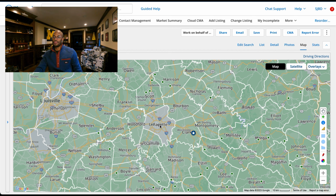All right. So that's Lexington. Lexington, horse capital of the world, the place where everyone wants to be, where many people work, even if they live elsewhere. Louisville's way over here. This is kind of that no man's land that I was talking about, where it's not quite the Louisville area, but it's not really the Lexington area. It's just central Kentucky. It doesn't really belong to either metropolitan area.